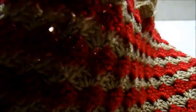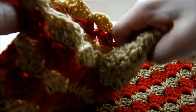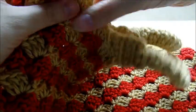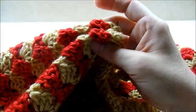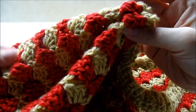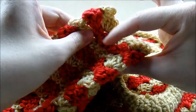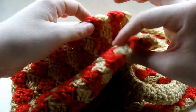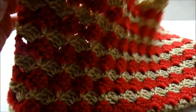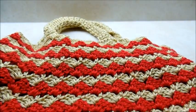Another thing you can do is, like they have in the picture on the corners or on the sides, a magnetic button right here that can open and close. I don't have any of them right now, or I'd put one on it. You can buy them at Walmart. Put one on this side and this side, and then it closes like a magnet, and you can open it. That's just what they have in the picture, but that's it. That's all there is to it. That's the main part of the bag. So if you want to line it and make it stiff with plastic canvas, that's completely up to you.